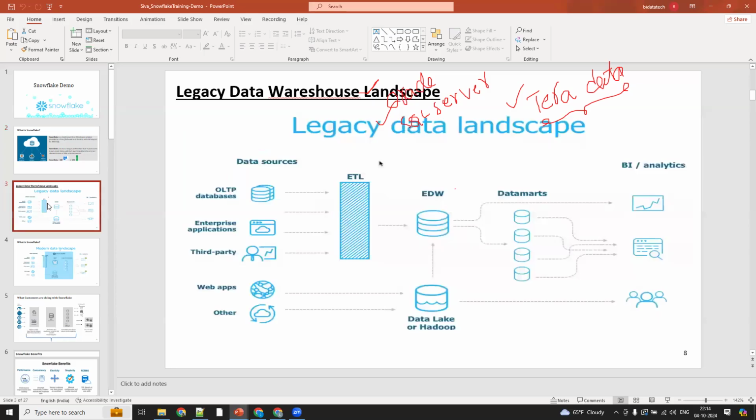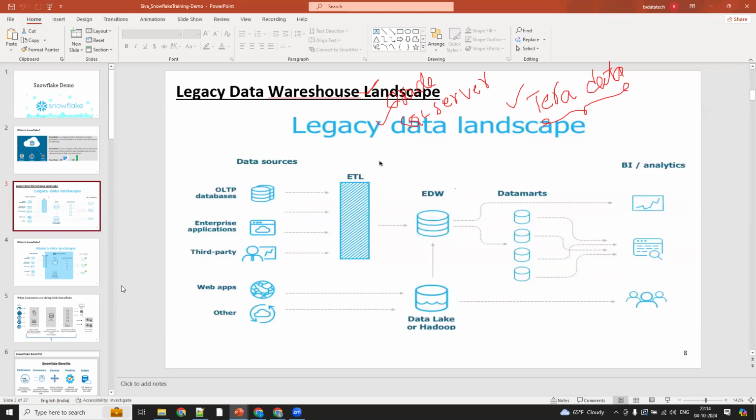Okay, but Shiva, can you explain what this ETL is and how it is generally useful for us, where Snowflake stands in that ETL market, and what activities it can do? That's what we need to understand here.